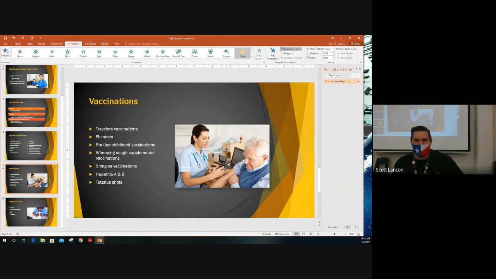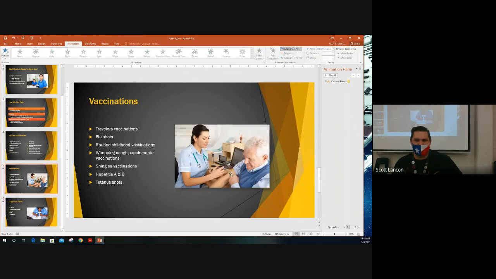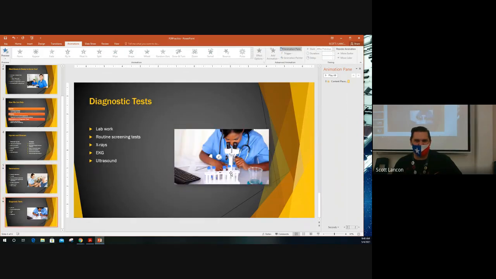Now, the way that the animation painter is supposed to work is we click on the picture. We have the option for animation painter. We click on it. Then we go to slide 6. We click on slide 6. And notice that our mouse is still a mouse with a paintbrush on it. We click on the picture on slide 6. And it copies the same kind of animation to this picture that we had in slide 5. So now slide 5 and slide 6 basically have the same type of animation.